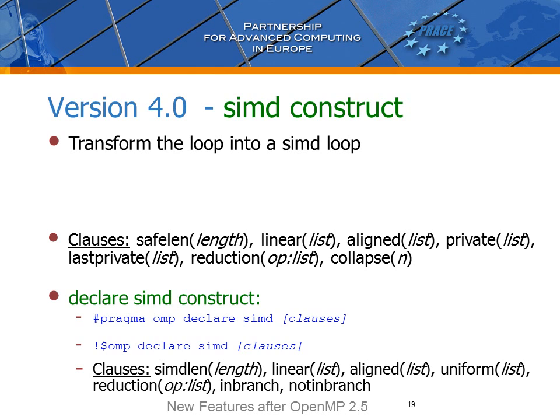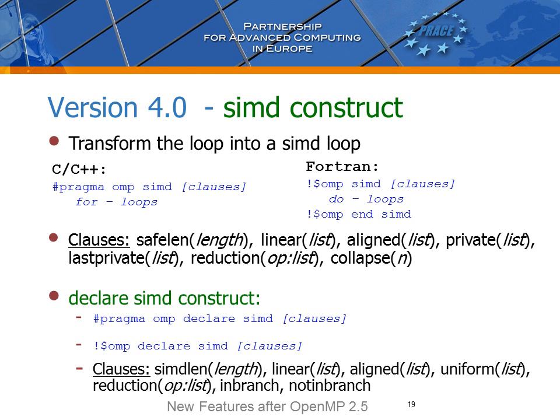Now we will talk about the features introduced with both release candidates of version 4.0. The most important ones are the addition of the SIMD construct, extensions to the reduction clause, and a new accelerator model. The SIMD construct enables the execution of multiple iterations of the associated loops concurrently by means of SIMD instructions. In other words, single instruction, multiple data. Each concurrent iteration is executed by a different SIMD lane.